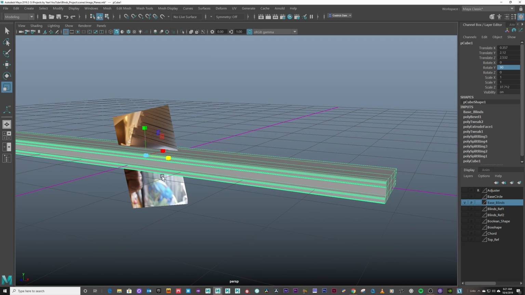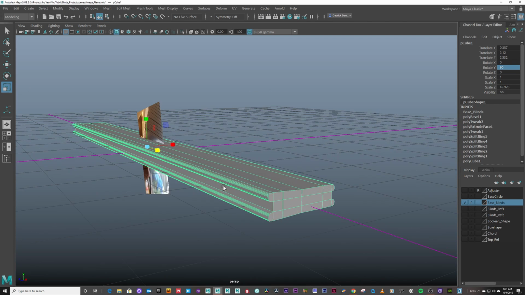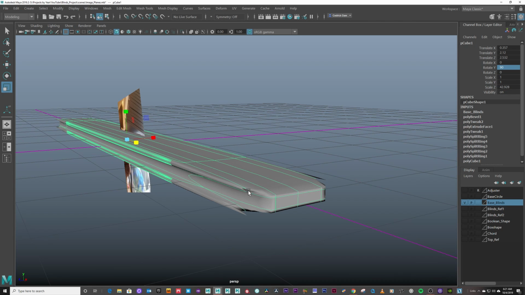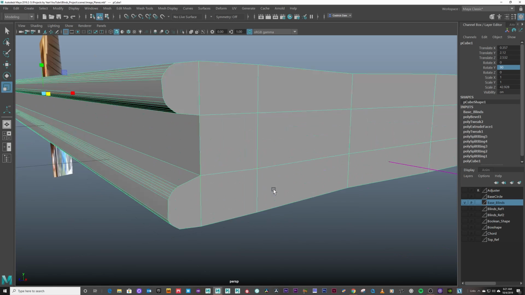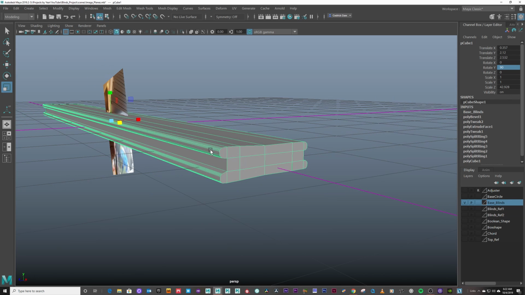If you are anything like me and you want to press 3 on this and not get that really funky crunchy edge, the reason why it happens is because this area here is actually considered an n-gon, which means a single face with multiple edges. This is a single face with 4 edges, so it's a quad. We would actually have to use our multi-cut tool.